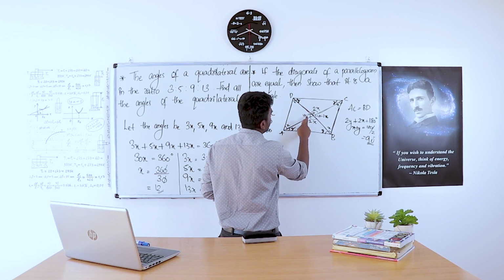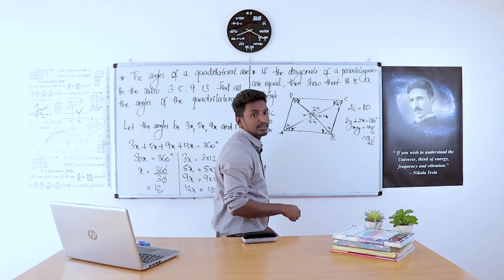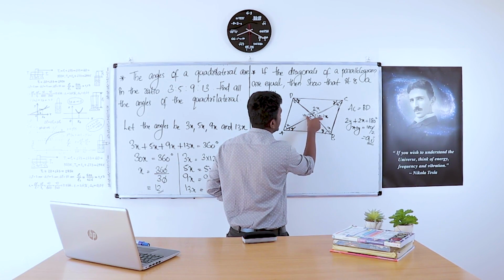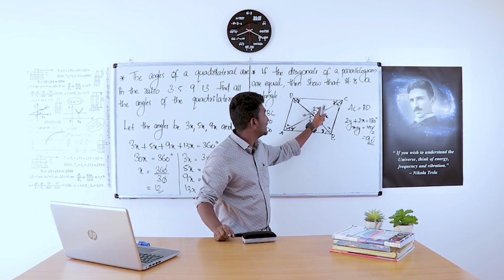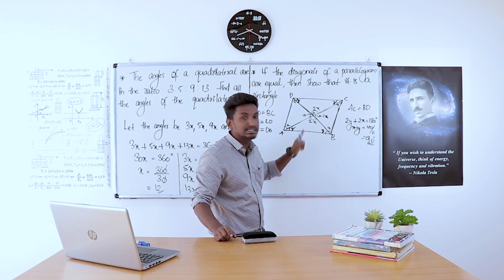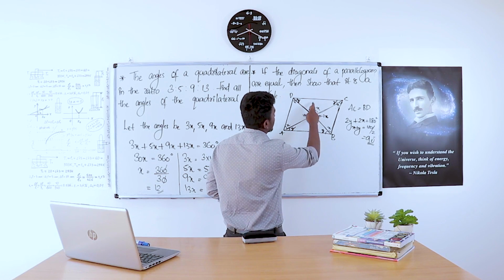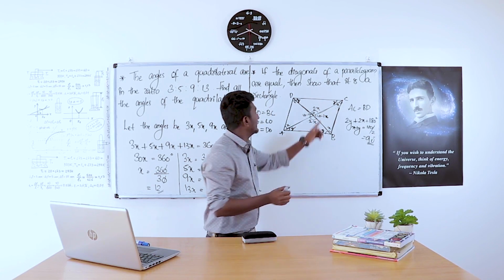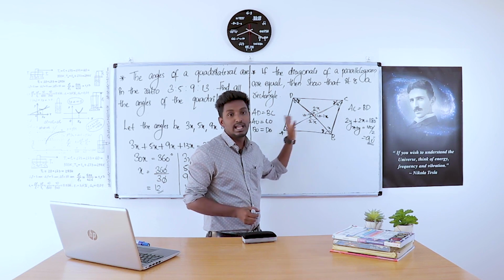Now, these two angles are x. Then the third angle of this triangle must be 180 minus 2x. This is also 180 minus 2x. The sum of all four angles is 360 degrees. That is, this 180 minus 2x, 180 minus 2x and both these angles should total 360. Therefore, we got these angles as this is 2x and this is 2x. Clear? Okay. Then consider these two triangles, triangle AOB and triangle COD. In these two triangles, opposite angles are equal and all the parts of the diagonals are equal.